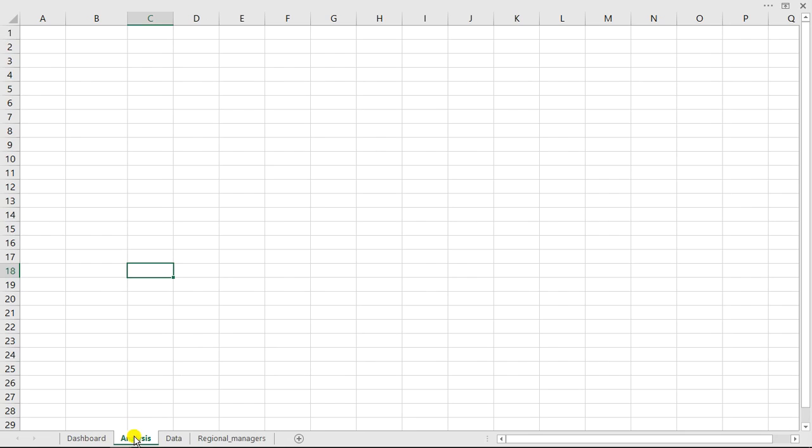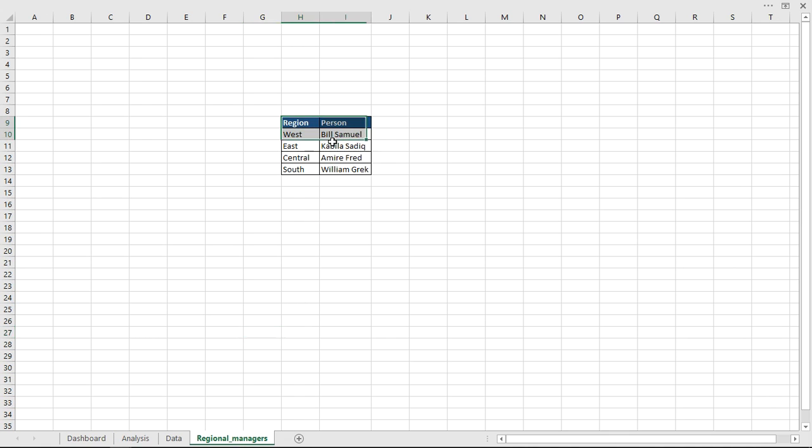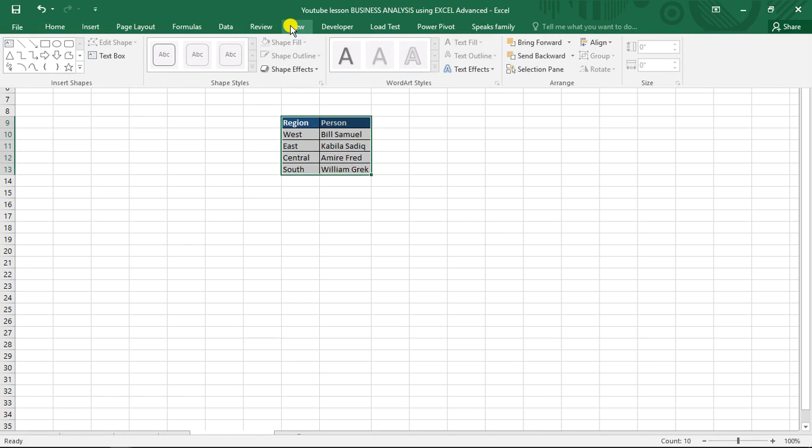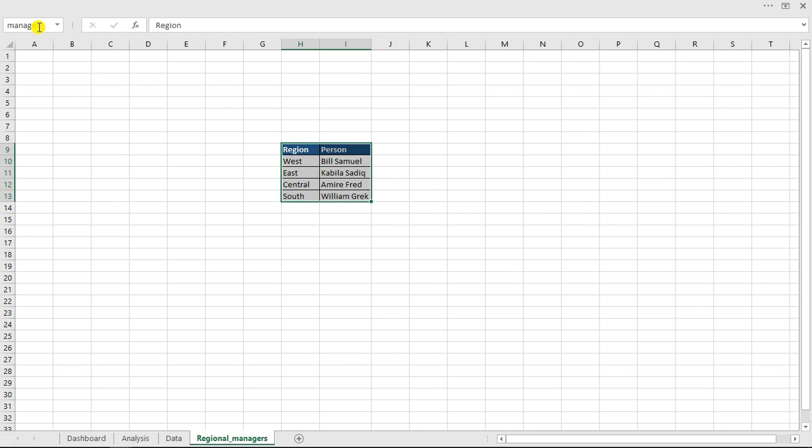So if I go to my data, so here's my data right here, and you can see we don't have regional managers. So how can we create that? So first of all, I'm going to show you what I've done right here. So all you just got to do is highlight this particular area, and I'm going to go to the top level around here, and I'm going to click on view. I'm going to make the formula bar show. Now I have a name manager, so I can decide to actually name it. Okay, now I'm going to say regional underscore manager. So regional manager, so I have it named like that.